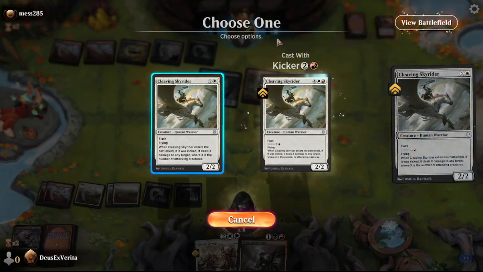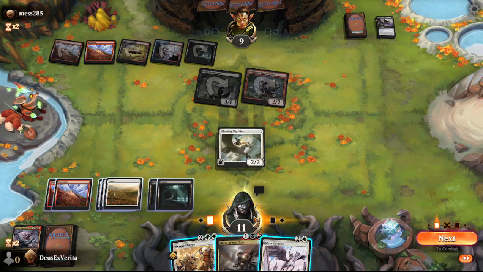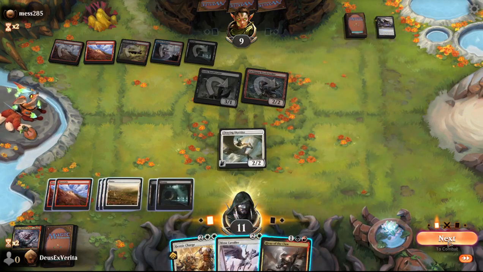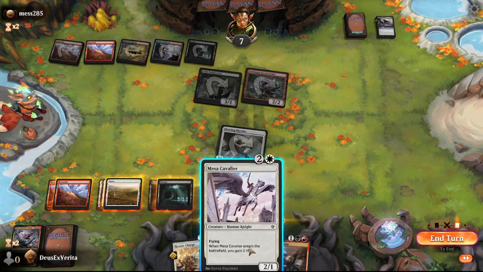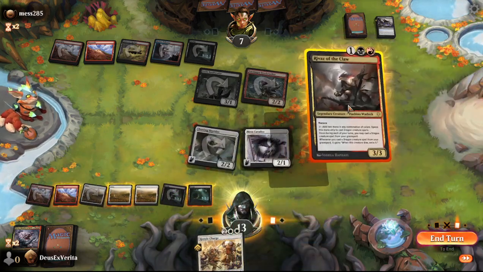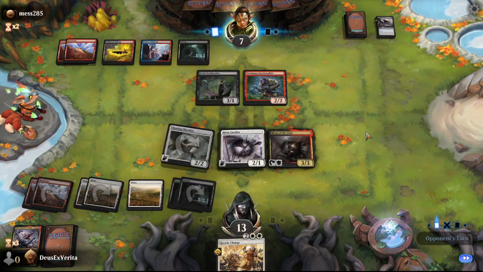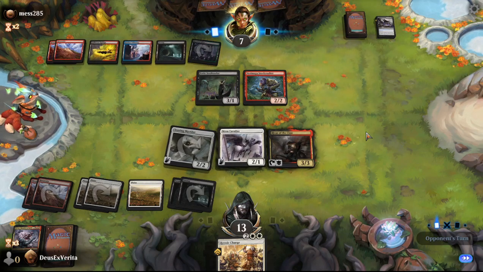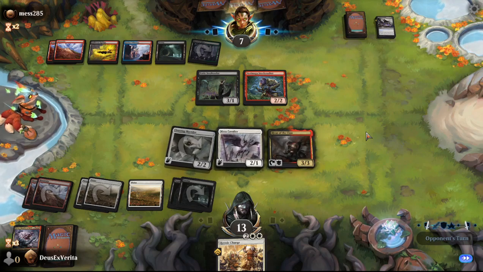I might have Flowstone, which means that this doesn't really matter. Now we should be good. Now we should be pretty much golden. They should be on the defensive, because they're not going to kill us here.